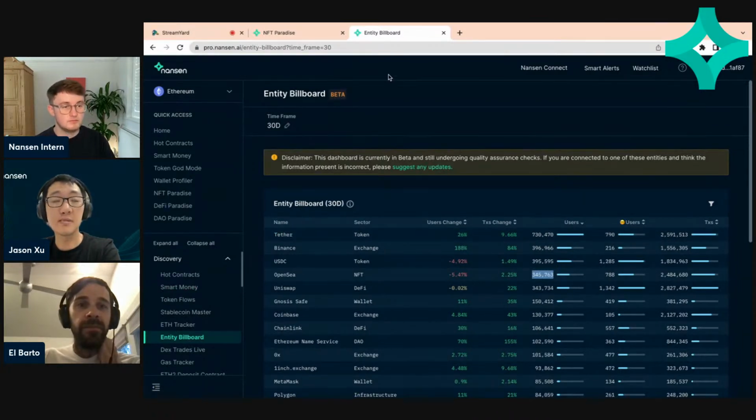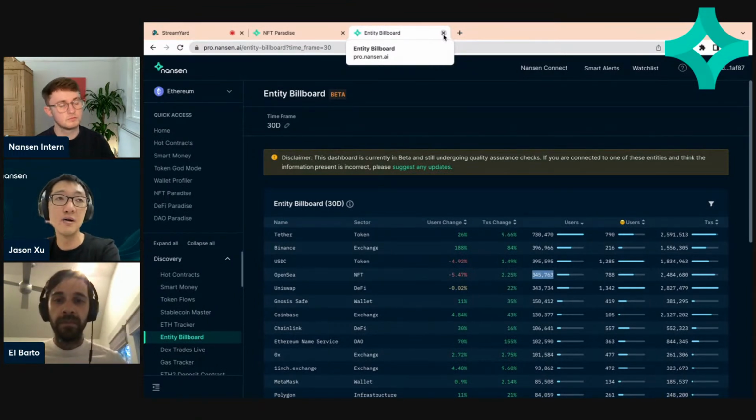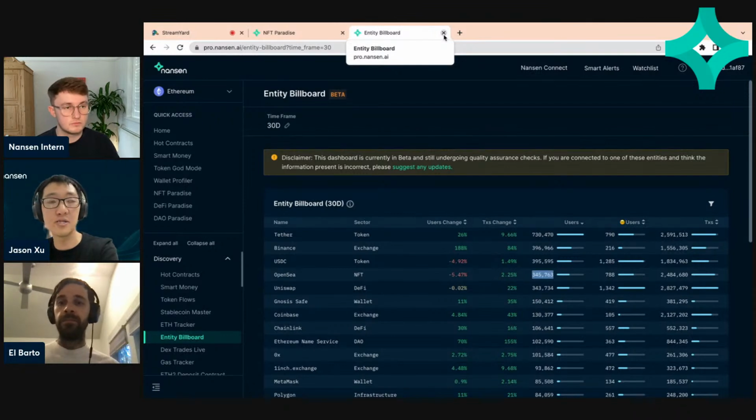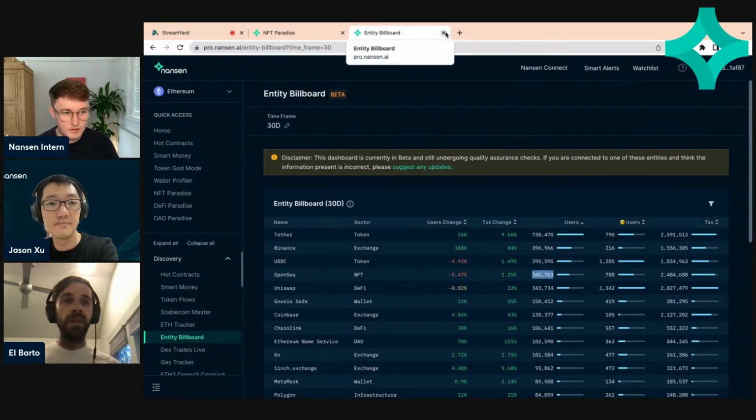Oh yeah, I was just going to say that this type of analysis is what we want to enable our users to do. A user is not just a user; you have to think of whether they are a DeFi or NFT user. What does it mean if a collection that's launching is bought by NFT degens, versus a collection bought mostly by first-time users? That could be a differentiated signal that means something different for whether the collection turned over, or whether it's being used in NFT-Fi for lending and borrowing. Yeah, exactly.